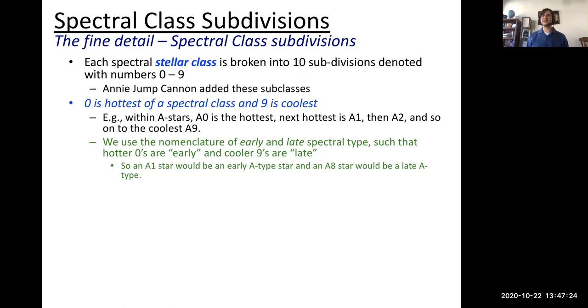So we'll say we have an A star. That tells me what a spectrum looks like. It gives me a broad temperature range that star is in. But then we can go even finer and say that A0 stars are the hottest of the A stars. A9 stars are the coolest of the A stars. So we can attach a number to our spectral class letter, 0 through 9, that gives us additional information about the temperature, such that 0 is the hottest, 9 is the coolest.